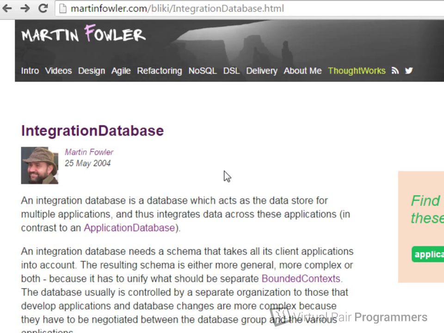An integration database is a data store that's going to be shared by multiple stakeholders. You're going to have an environment where multiple developers are all writing their own applications that will make use of a common data store. That's an integration database. And with an integration database, it's really important to enforce constraints to prevent the developers accidentally breaking the data integrity.